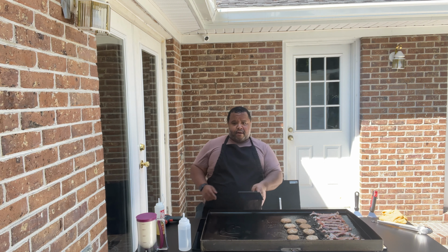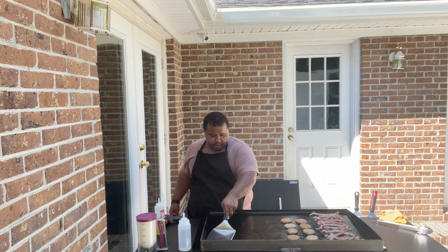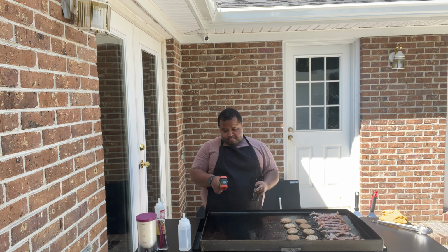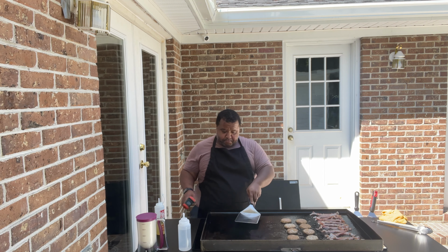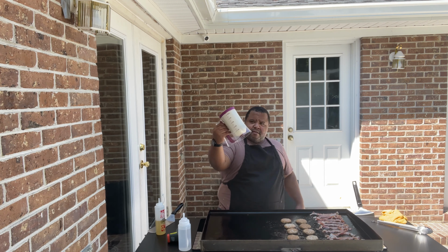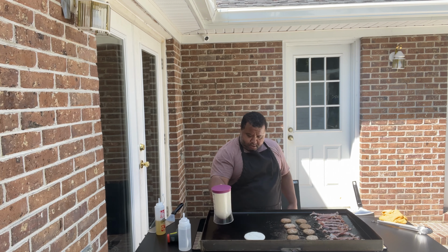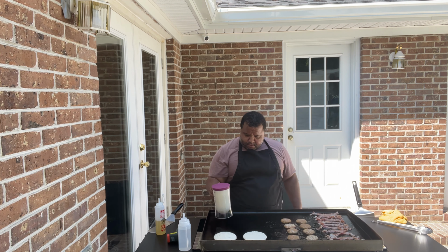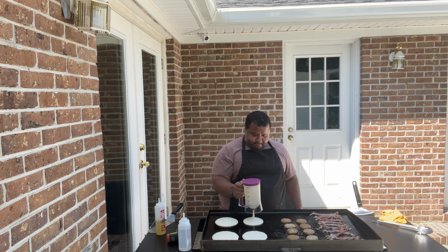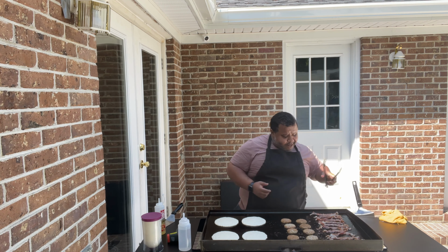Put a little bit of oil down for our pancakes. Check our temp on this side. 350, 365. Got this from Pampered Chef a long time ago, I think. Let those start to cook. Check on our bacon and our sausage.